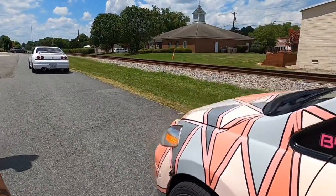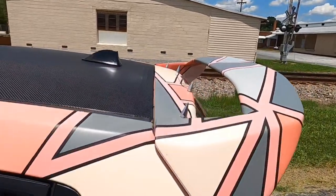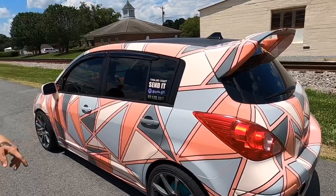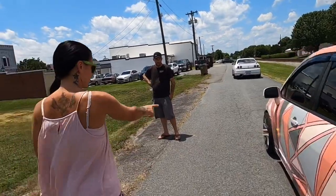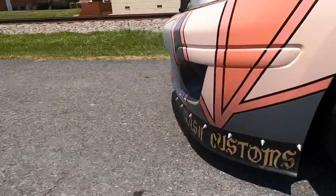They're by the spoiler. Where at? The floor. Oh yeah. Back there. Look, spikes. Where else you got spikes? They're on my horns. We were thinking about putting them back here, but they're on all the wheels and they're up in the front bumper too. Okay. Let me see. Oh yeah, all the way around.